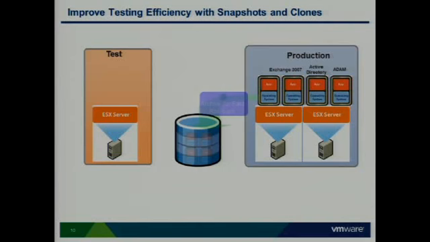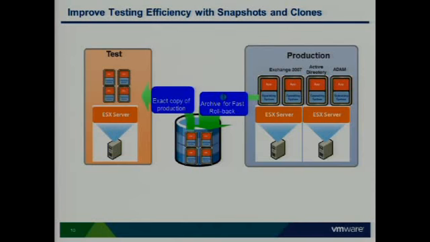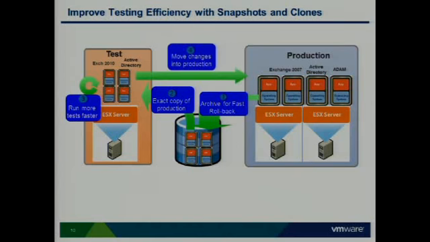We can always take images of that physical box, put it into a storage location somewhere. Even if it's a virtual machine, we can take a sample of that, put it in a test environment, and test things like Active Directory or Exchange or whatever configuration you're working on. We've got an exact copy of the production environment in an isolated world, and you can do reconfigurations and tests more quickly in that environment. Of course, once you find what you like, you can move it back into a production environment, and off you go.